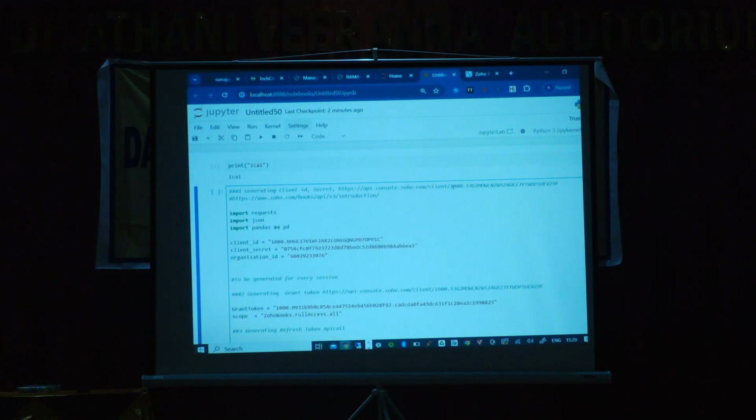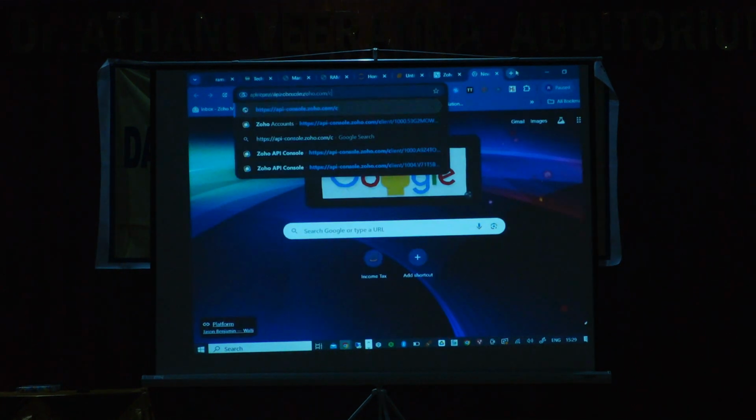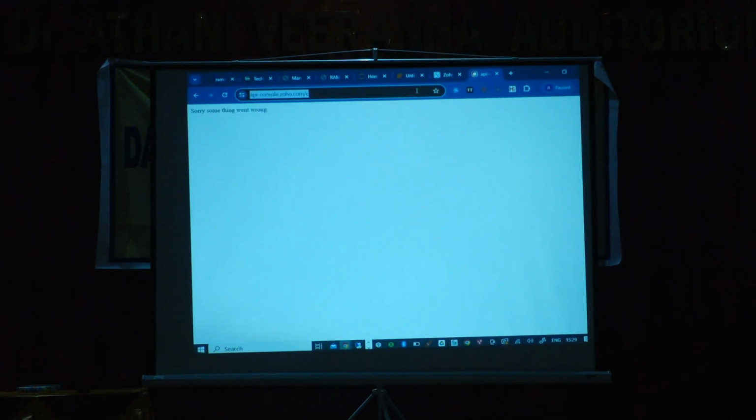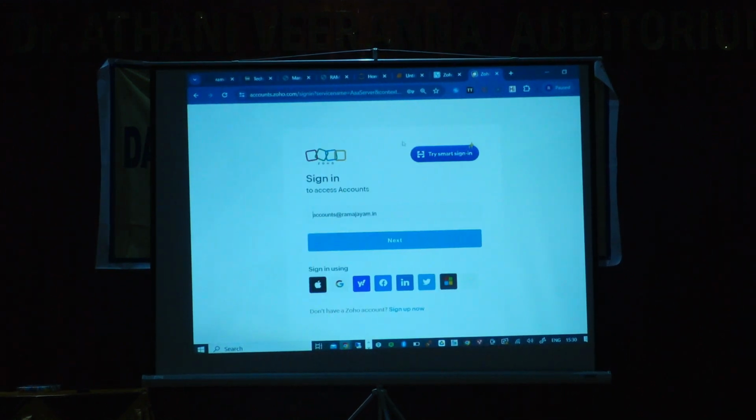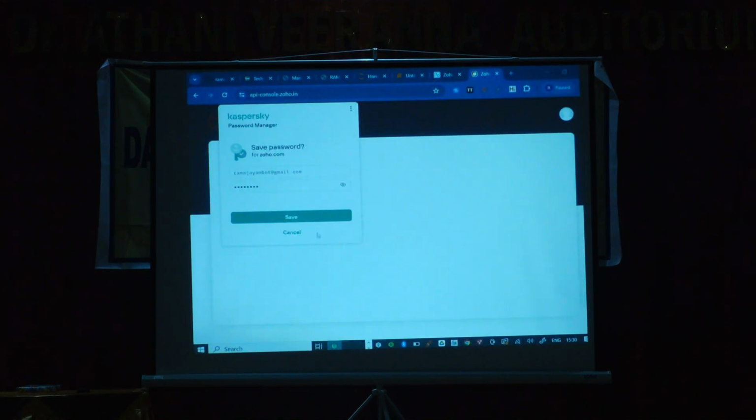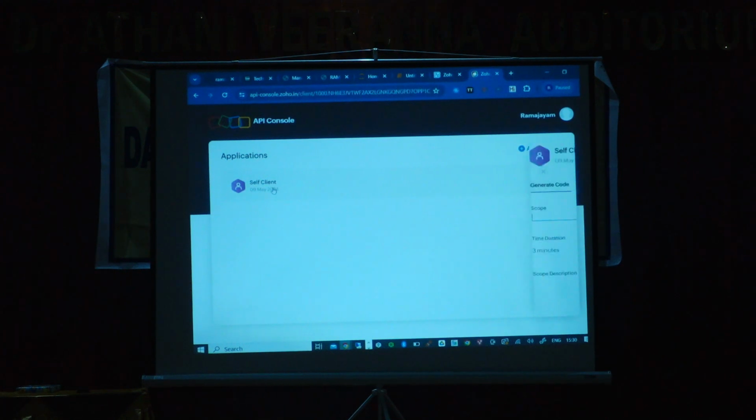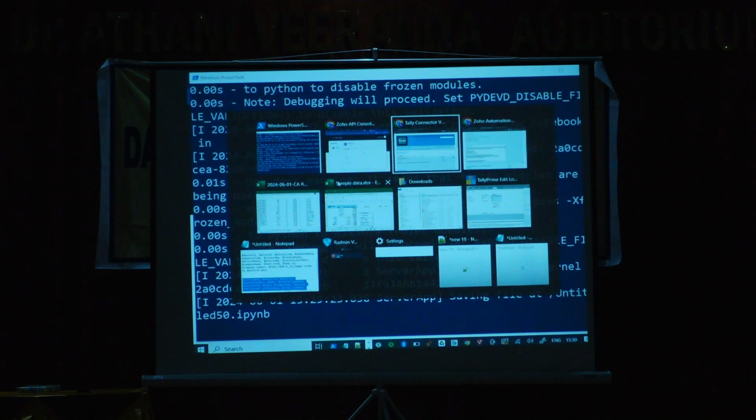I have to go to this URL, apiconsole.zoho.com. And one more time login. Under self client, I'll get the client ID and secret. I already pasted for me.